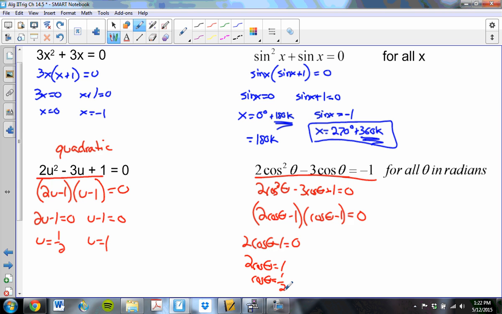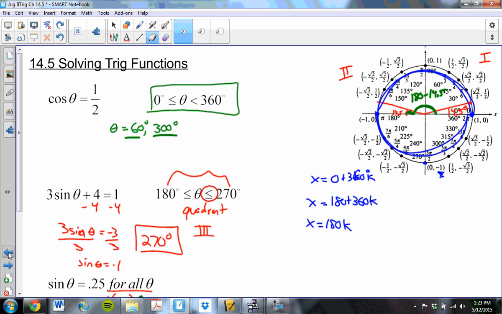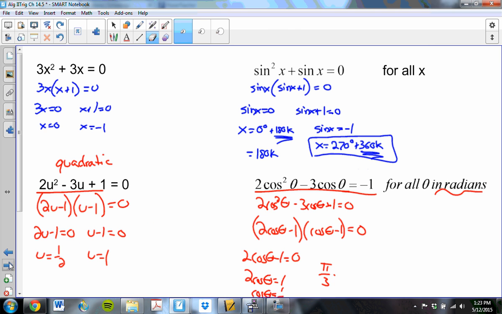Well, where does cosine theta equal 1/2? Hopefully at this point you've kind of got that memorized. I'm doing this in radians. That happens at pi over 3 and 2 pi over 3. Let me check to make sure. Ooh, nope, not 2 pi over 3. That's definitely not right. Let's pull up the unit circle and see. Cosine theta equals 1/2 at pi over 3 right here, and at the reference angle of 5 pi over 3. So it's at pi over 3 and at 5 pi over 3. Those are my two solutions.